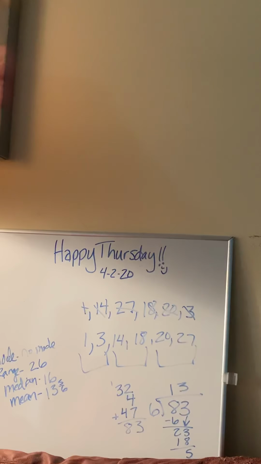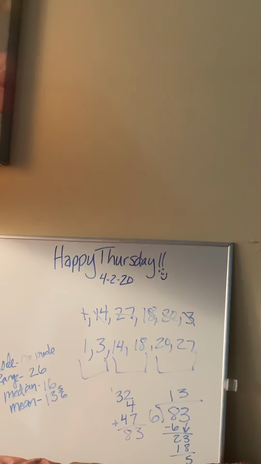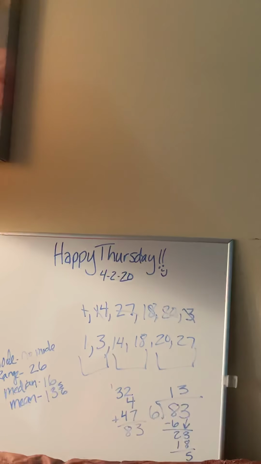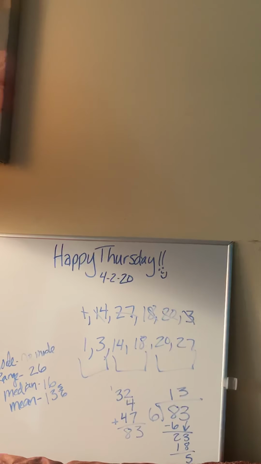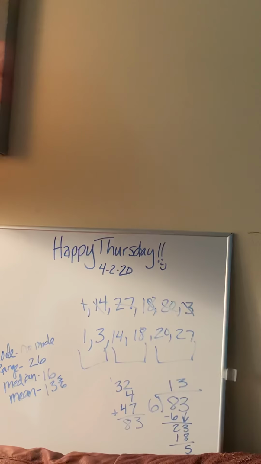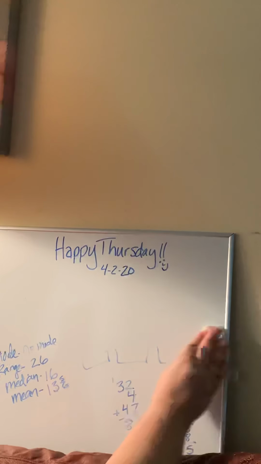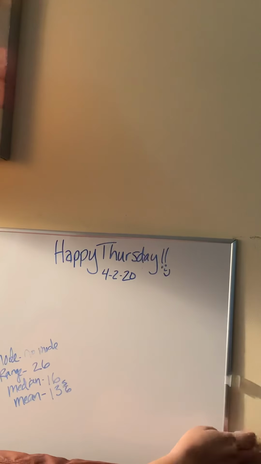All right, what you are going to do today, in the post above, I have given you 3 different sets of data. You can choose which set you want to use. Make sure that you put a title at the top. For instance, if you want to do number of pants, I'll just do a little example here. On your piece of paper, you're going to write at the top your name, okay, the date. I don't care where you write it, just make sure you write it. And then you're going to put the title and underline it.